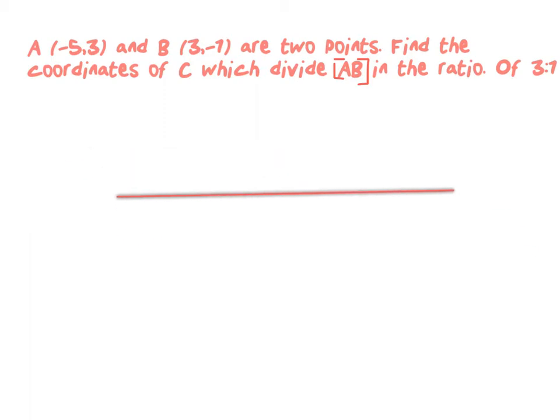I'm going to draw myself a nice clear line. Obviously it could be up on a plane, it can be vertical, horizontal, whatever way, but for easiness sake I'm going to call this A and this part here B. So this is my line segment AB, and my A point is (-5, 3) and my B point is (3, -1). Now it's splitting in the ratio of 3 is to 1, so that basically means there are four parts.